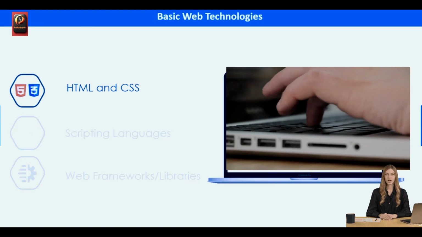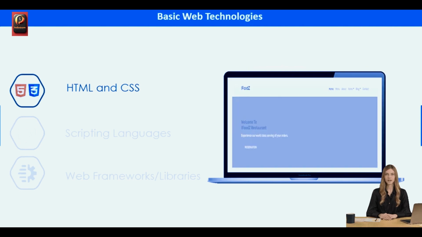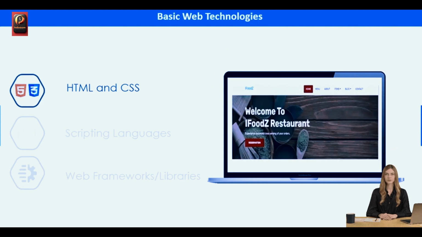HTML and CSS. We can relate the birth of HTML with the invention of the World Wide Web. It is one of the core languages of the web. This is the first technology that every web developer should know to create basic structures for the web pages. If we want to make our web pages more impressive and readable to the end users, then we need to use CSS, that is Cascading Style Sheets, which is used to apply required styles and to format the web documents.